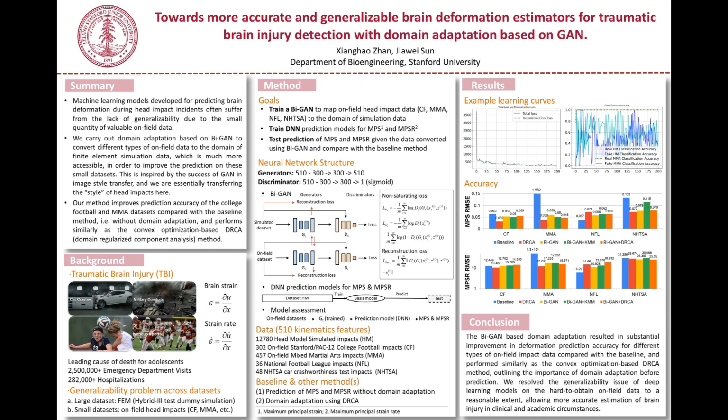Specifically, the GAN architecture is shown in the schematic. There is a pair of generators to map data between two datasets, and a pair of discriminators that try to tell apart mapped data from the original data. The most important reason to pick GAN as a model of choice is that we can enforce the property of cycle consistency by minimizing the reconstruction loss, which is the difference between the original data and the data mapped to the other domain and then back again. This makes sure that we do not lose the physics of impact during domain adaptation.